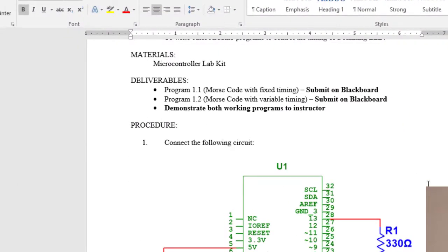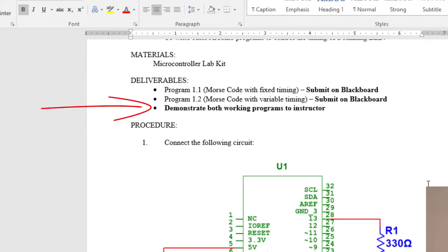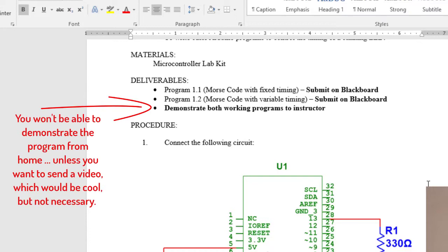All of the project handouts in this course have a section called Deliverables, which are the things you're going to be responsible for. In this project, you have 2 programs you're going to write and submit on Blackboard. The third part here, if you were in the lab, you would demonstrate the programs to the instructor, but since you're working at home, you're not going to be able to do that.